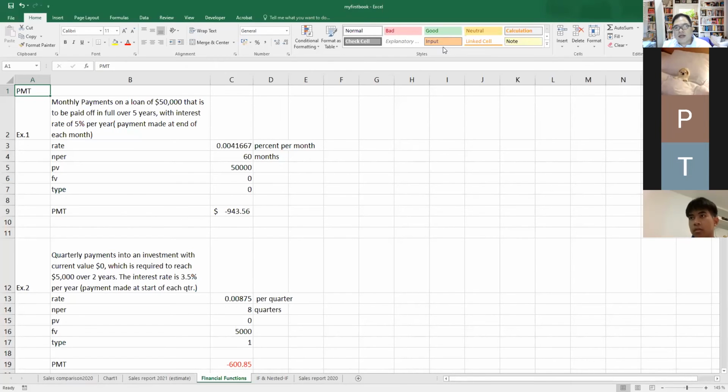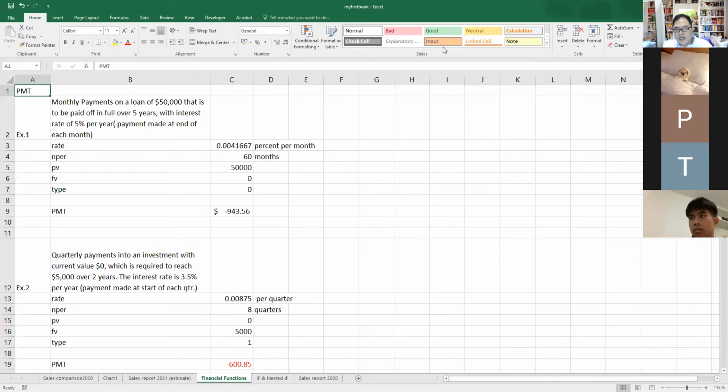The second assumption is that the interest rate must be constant. If we say we will receive 2% from the saving or investment, and you save for 5 years, then for the whole 5 years the interest rate must be 2%. It cannot be changed. Otherwise, you cannot use these functions straight away. You have to do something first to manage the fluctuation of the interest rate.